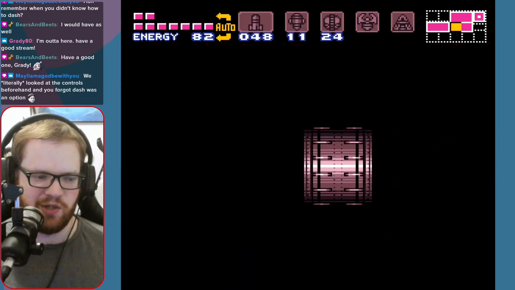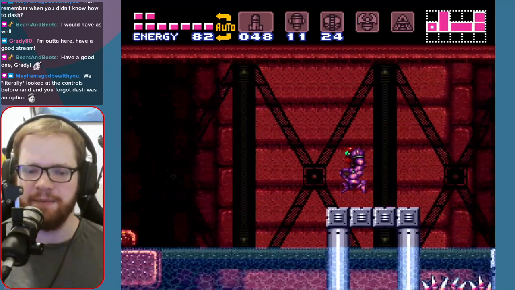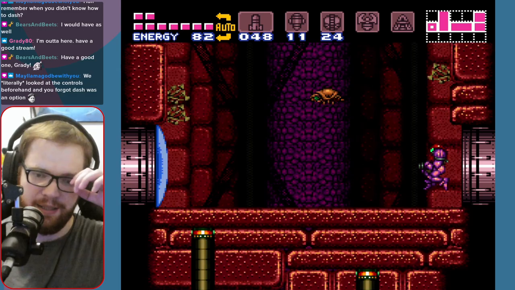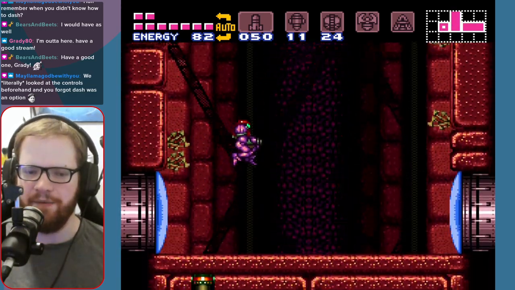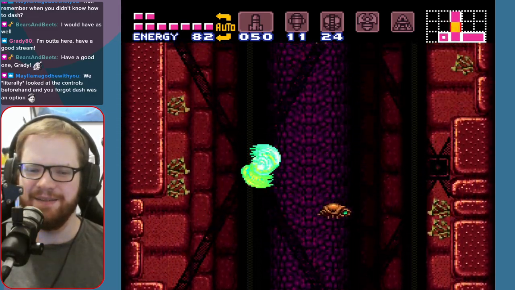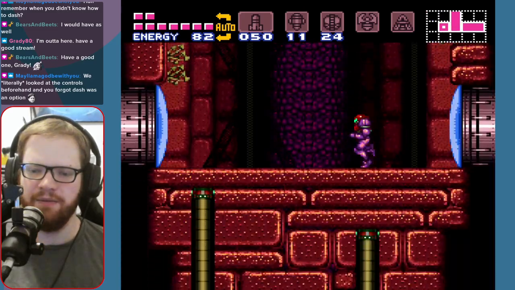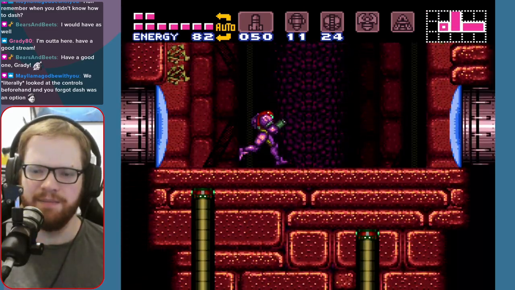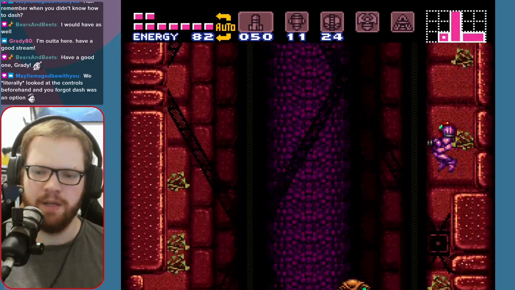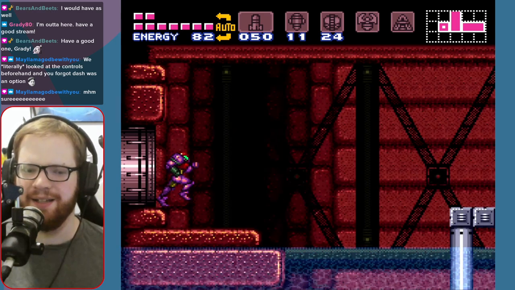We literally look at the controls beforehand. You forgot to dash as an option. Well, I figured it was something that would come later on in the game and not something that's just there immediately. Because that's just not how stuff worked and other things, you know, things happen. Also forgetting about freezing these enemies, instead I'm just killing them. It's fine. Oh geez, no. Alright, we'll do the old fashioned way, because I am not good at jumping.